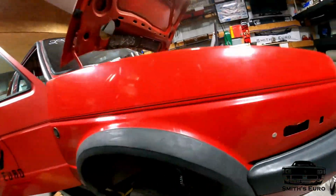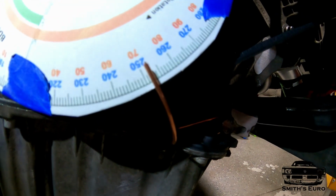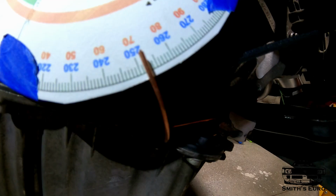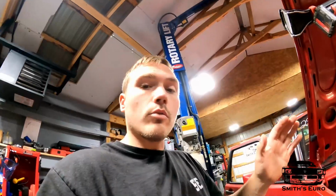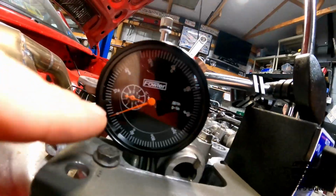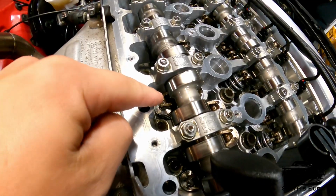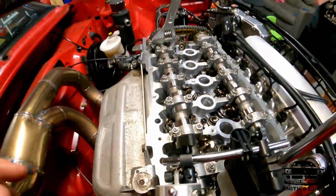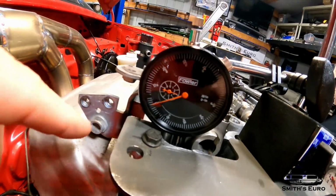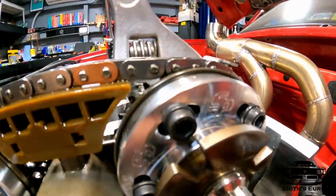And then we went down here, rotated the engine over, got the pointer right at 252. And this is the first time that we have some sort of an actual measurement. What you're looking for the center line is for the needle on the dial. We have the dial right on the edge of the valve spring, right down there in the rocker. Right now I have it set to 0, and you can see it's pretty much dead even in the middle of the cam gear for that center line.